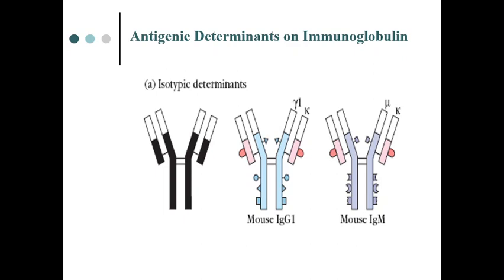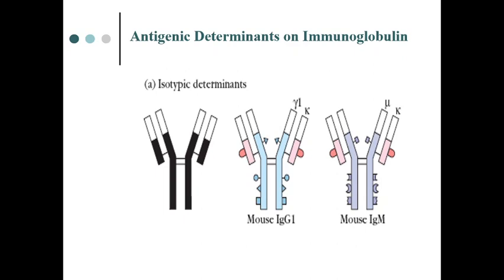Let us say, if you inject human antibodies into rabbit or sheep, rat or mice, they recognize this antibody as a foreign antigen and they produce antibody against the antibody, and those antibodies will recognize certain regions of the antibodies as antigenic epitopes, and the antibodies that are produced against the antibodies will bind to these antigenic epitopes.